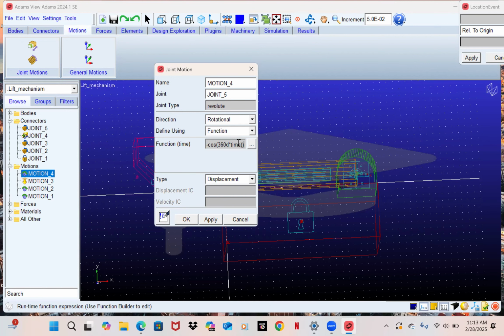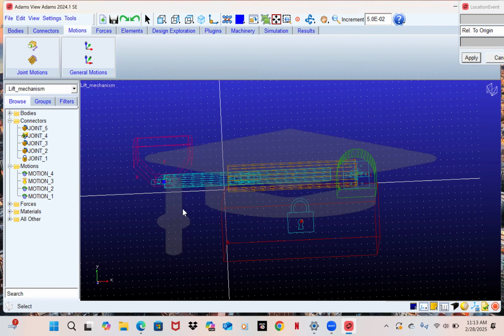We'll set a new function to our new revolute joint motion, which is our joint 5. Apply. Okay.